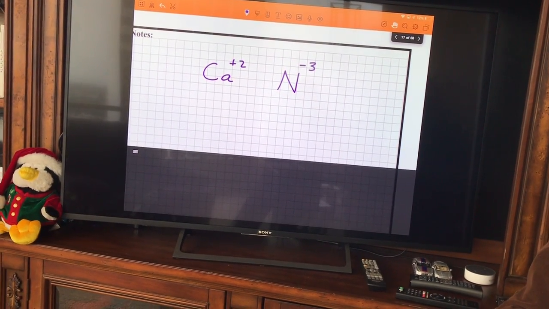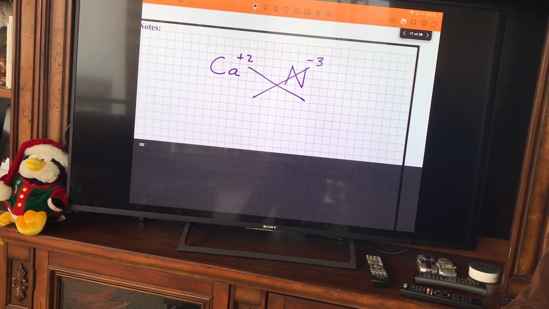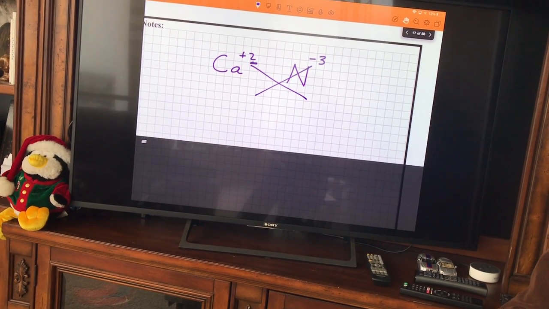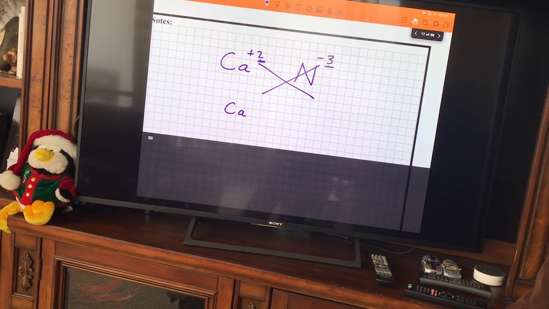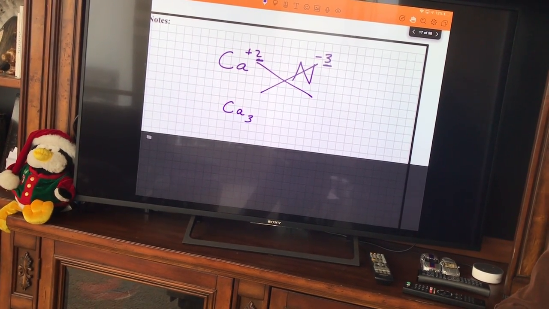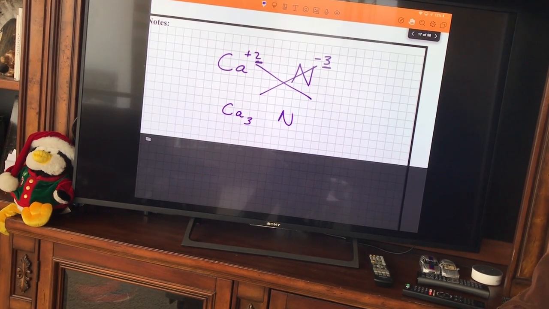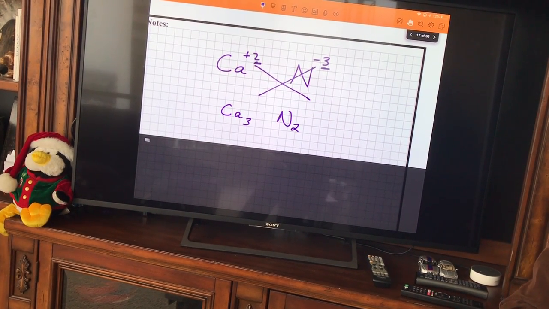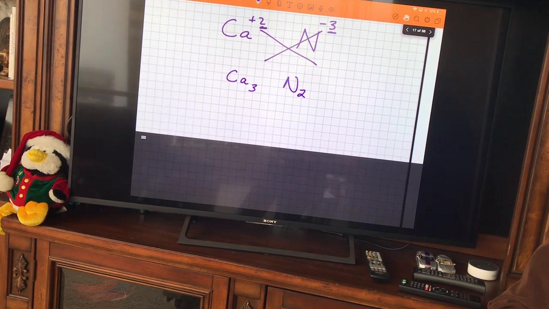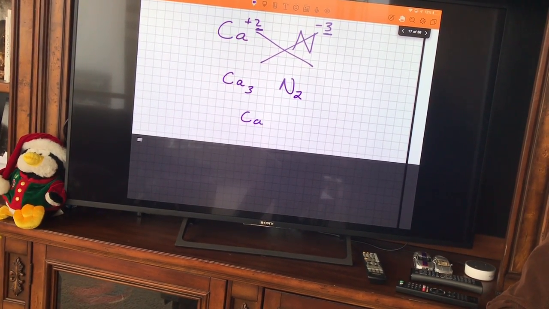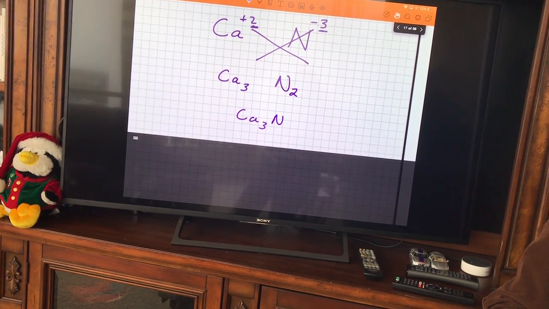So remember that all we're going to do is cross over those numbers. We're not going to cross over the signs or the letters, so the calcium stays on the left. With the 3, now it's at the bottom. The nitrogen with the 2 at the bottom, and that can't be reduced. There's no 1s to get rid of. So it is just Ca, 3, and 2.